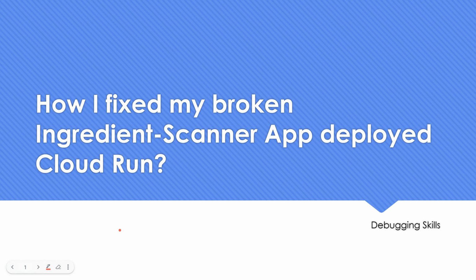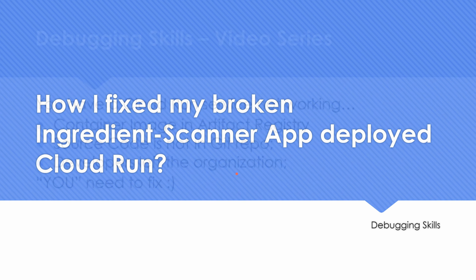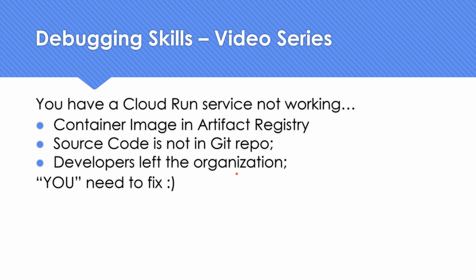Today I would like to show how I fixed my ingredient scanner, a small app which was deployed on Cloud Run. So I'm going to show how I fixed it. Now you may think, it's your application, so how do you fix it? It's not my headache. If you think in that angle, another possible title is improving the debugging skills.